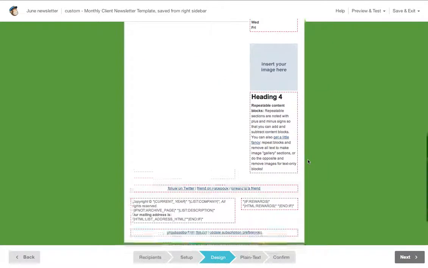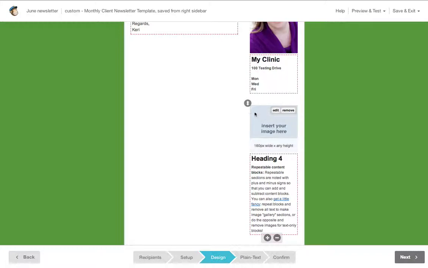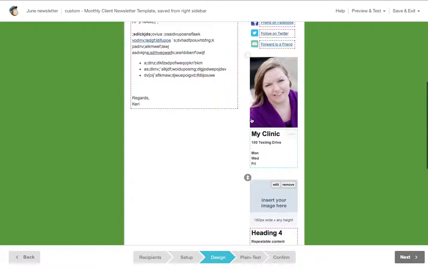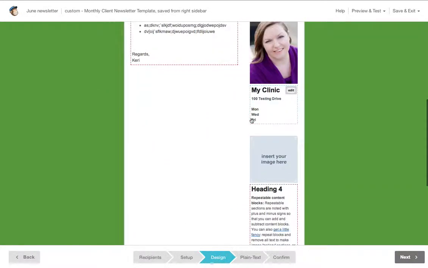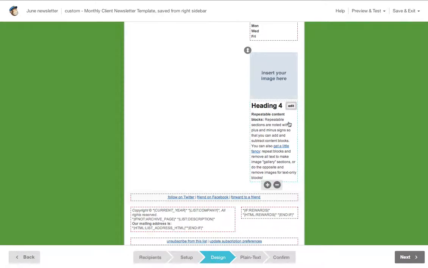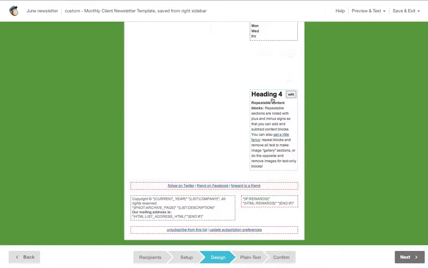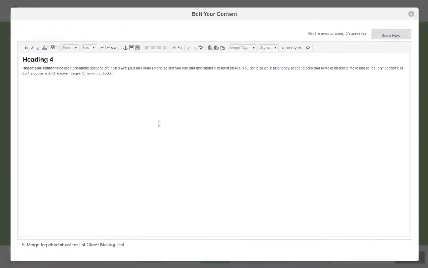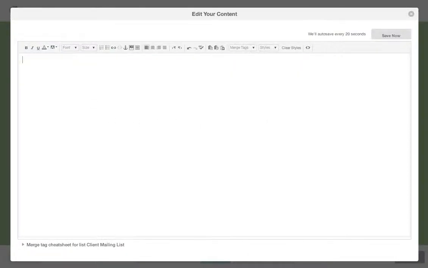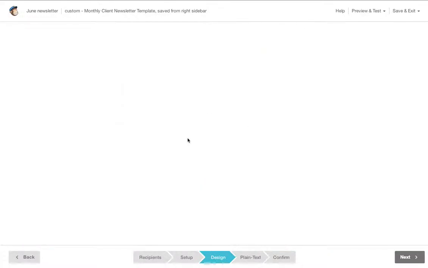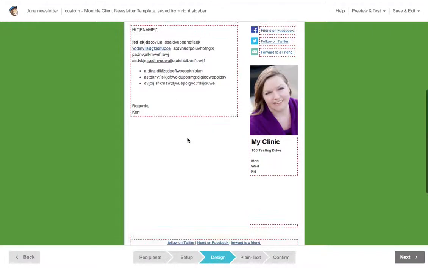And here we go, we can also add in new content blocks here as well. So I've just literally clicked on the plus button to add in some new content blocks. So you can also do that if you wanted to. I might just actually remove that. I'm just showing you what's possible here. I could actually remove this as well. If you wanted to add in some new content blocks, it's as simple as clicking that plus button there.